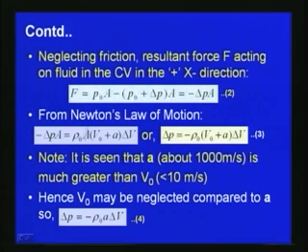Here we can see, through experiments or through various analyses, that this water hammer velocity is much higher compared to the normal velocity of fluid through the pipe or closed conduit. The value of A is of the order of about 1000 meter per second, but generally the value of V0, which is the velocity of the fluid moving through the pipe, may be in the range of 10 meter per second.